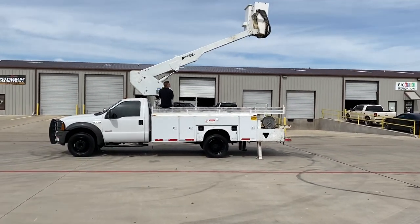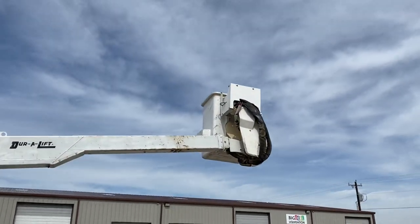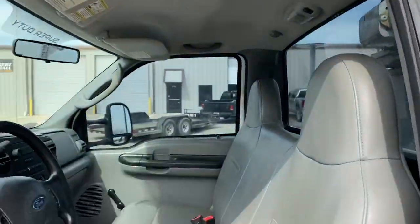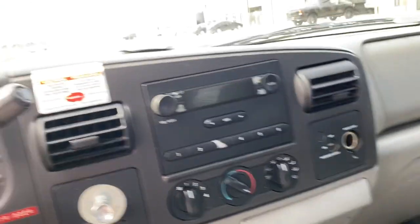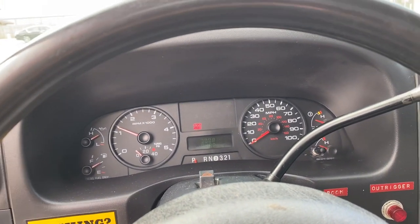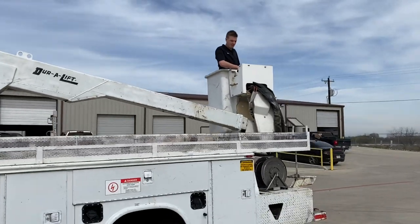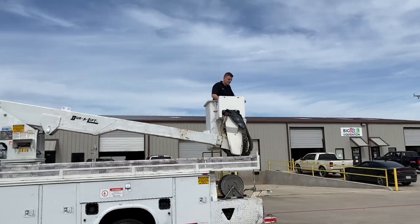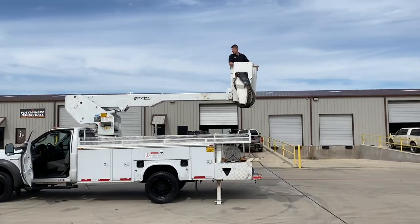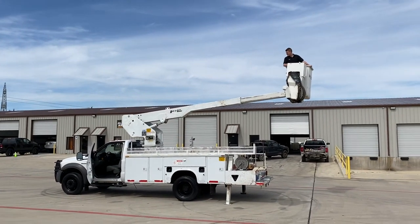While he's bringing that down, I'll show you the interior of the truck. Chris is going to drive off in it and let you see that it does run and drive. He's rotating it and putting it back on the pedestal. It does have air conditioner. There are no warning lights on — the only warning light on is the brake light, which has to be set to operate the boom. The truck idles very smooth and has no issues. Now Chris is going to go up in the bucket and show you the bucket controls work — bucket tilt — showing you that all the functions work from the bucket controls.